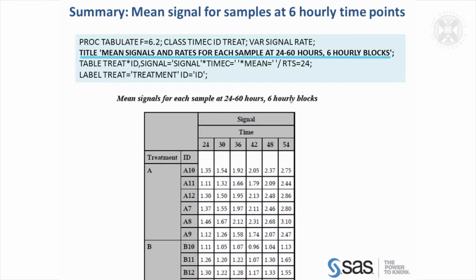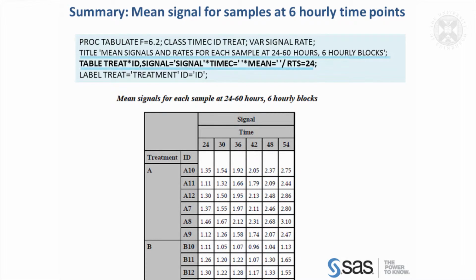Here we've just got one title, but you could have a list of, I think, up to about 10 titles and footnotes to go under the table as well. The table statement is where you give the structure of the table. So we've got along the rows, we're structuring it by treatments and, in this one, by the sample ID as well. So we're getting the means for each of these time point blocks. And then after a comma, we have the columns specified and the summary statistic.